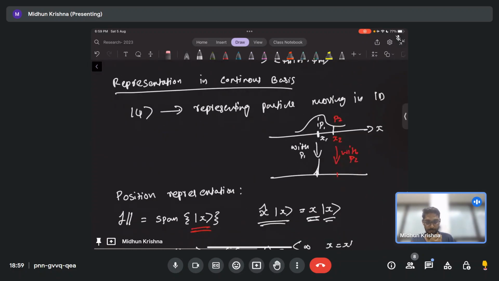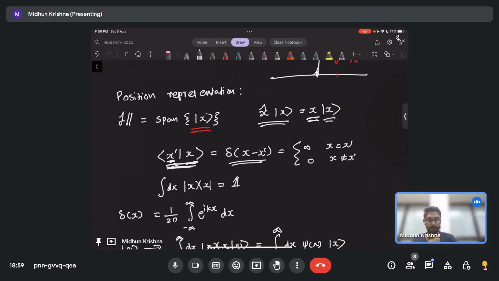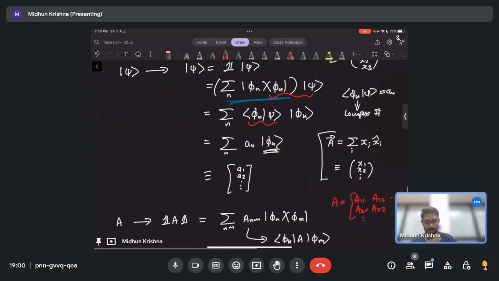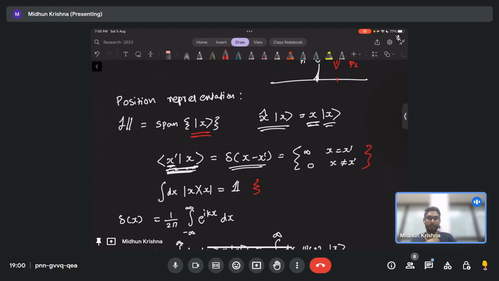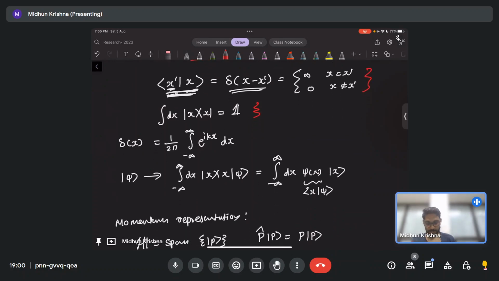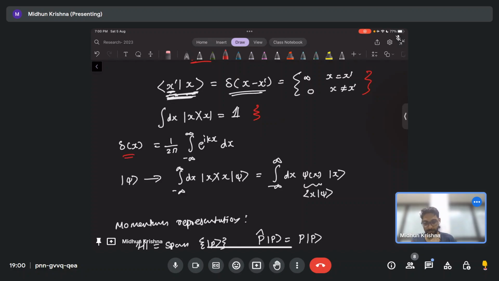But when it comes to a continuous basis, for instance the position basis, this is how the orthonormality comes in, the first line, and this is how the identity comes in. Instead of the summation over n that we had here, it will be an integral, because we need to sum over all continuous possible variables, dx. So this is the analog of the discrete case in the continuous case. Given this, we also know this identity, the delta function can be expressed in this form, which is a useful identity that we might need.